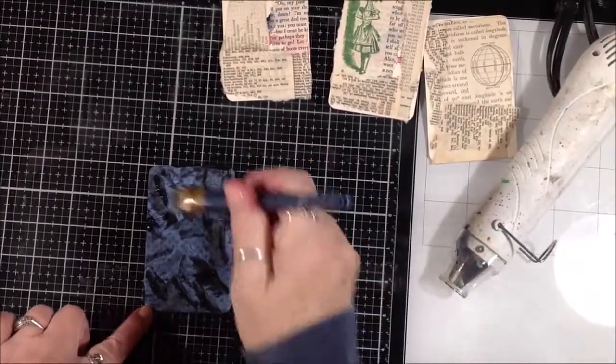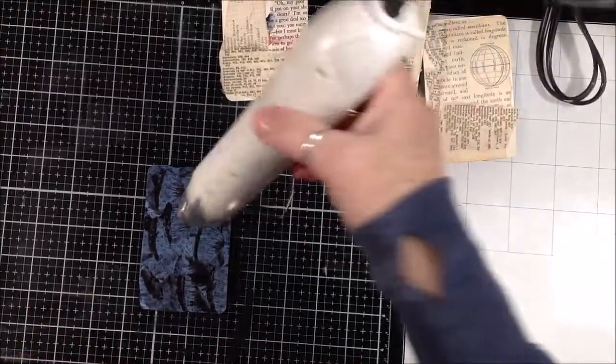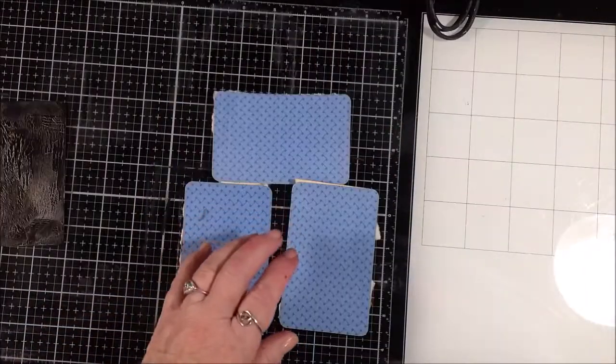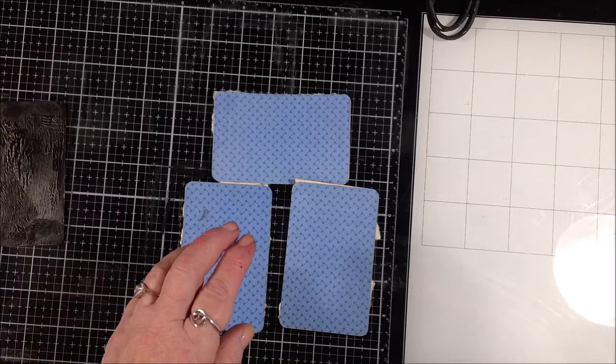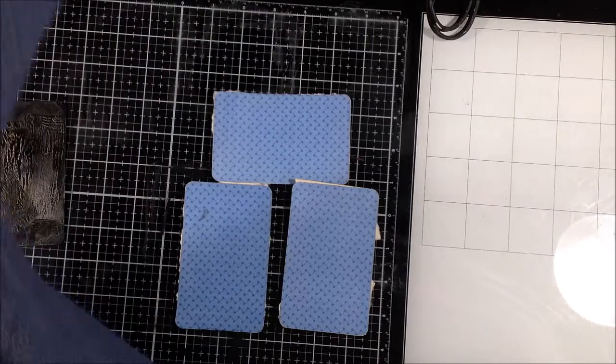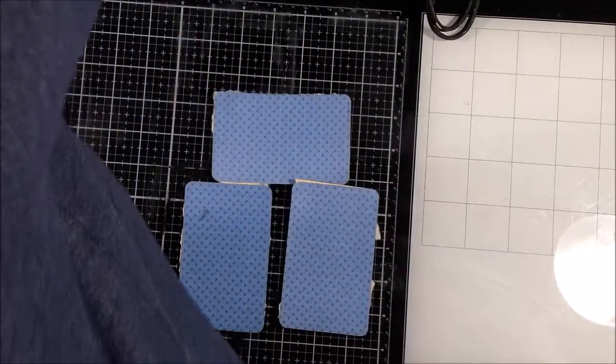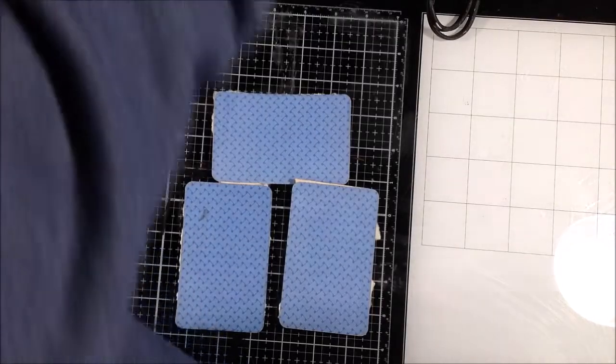And I just used some watered down black paint to just dab some color on the back of that card. And I have the 3 cards that I put the book text on, and I'm going to grab some Prussian blue high flow acrylic and water that down and just get the backs of those colored up a little bit more.